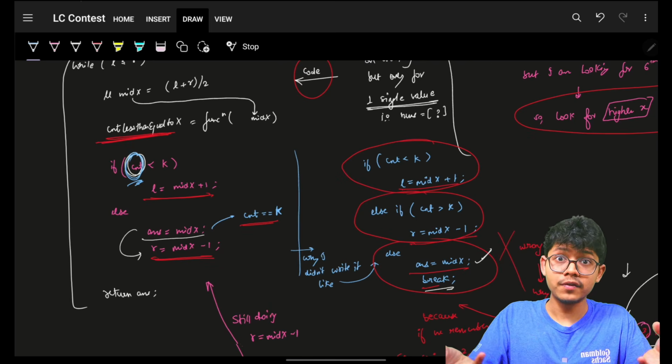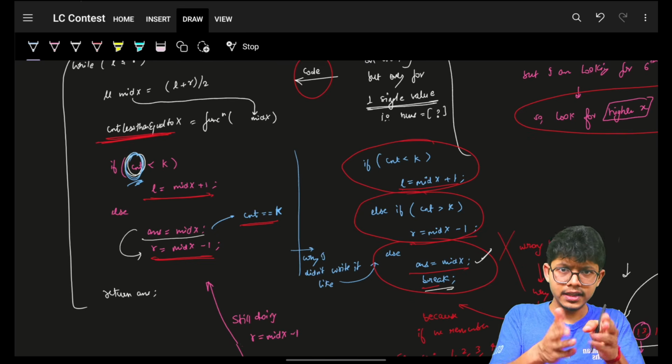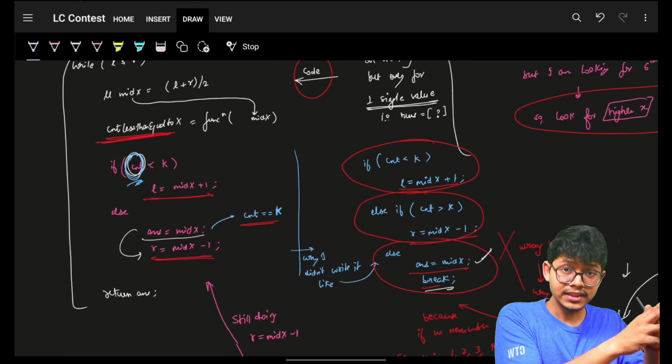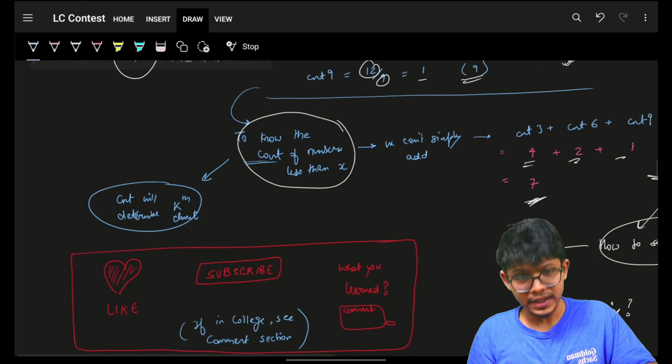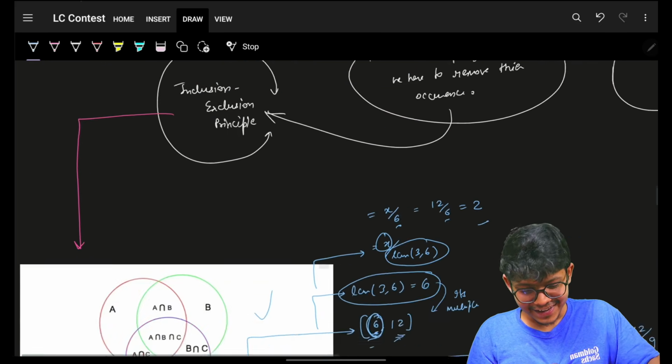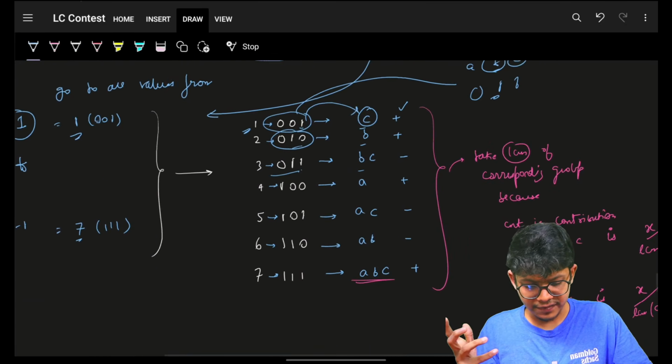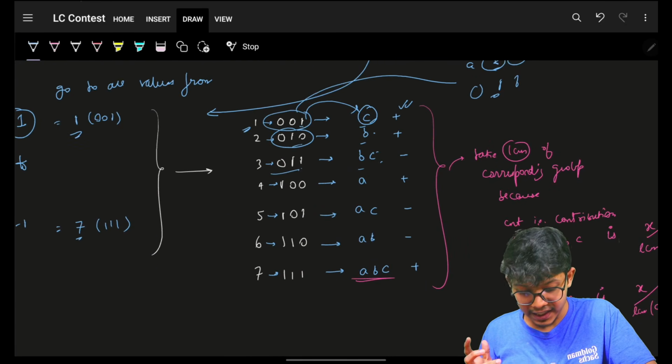So you realize the contribution of everyone will be 3 6 9, 3 6, 3 9, 6 9, and last 3 6 9. So that's how you will simply get it. Make sure, right? Now coming back, we realized that we will just simply get all these individually. I'll simply add the contribution.